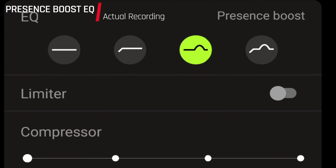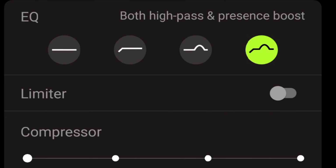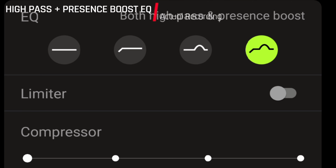Bale, in-increase lang niya yung klase ng, or pinalakas lang niya yung boses natin. The last EQ preset is the combination of high pass and presence boost. Kung marinig niyo, high ang sound niya at saka mataas, malakas siya. So ito yung pang-apat. Depende kung anong gusto niyo at saka depende sa application. But in most cases, mas maganda yung flat na lang siya.